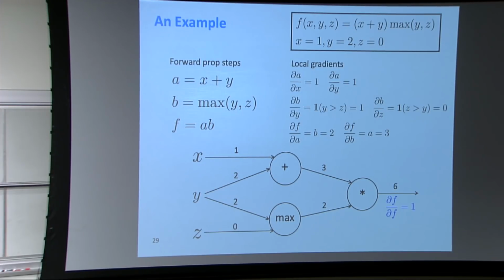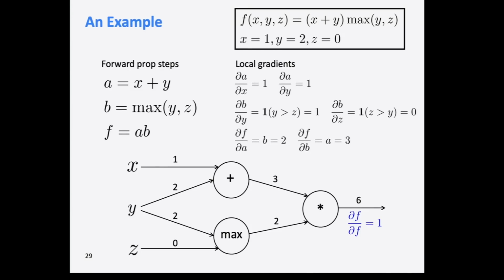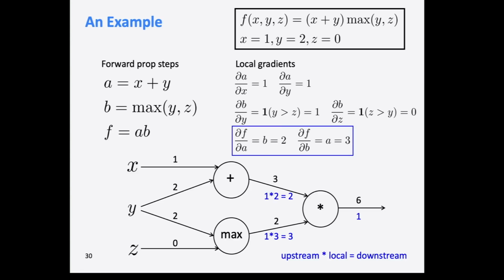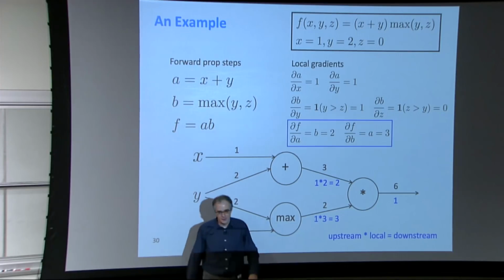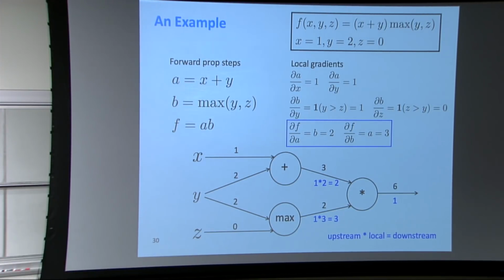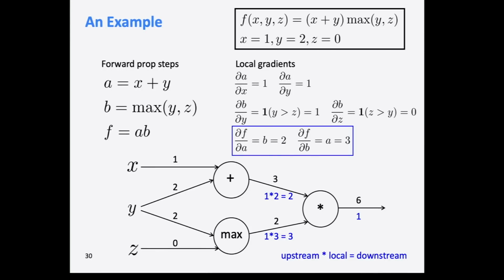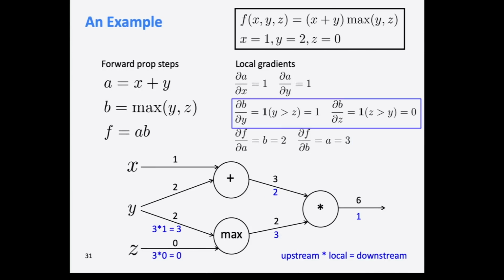Okay, so then we want to pass backwards. The first thing that we have is this multiply node, and we know its local gradients. The partial of f by a is 2, and the partial of f by b is 3. So formally, we're taking the local gradients, multiplying them by the upstream gradient, and getting our 3 and 2. And notice that effectively what happened is the values on the two arcs swapped. And then we continue back.